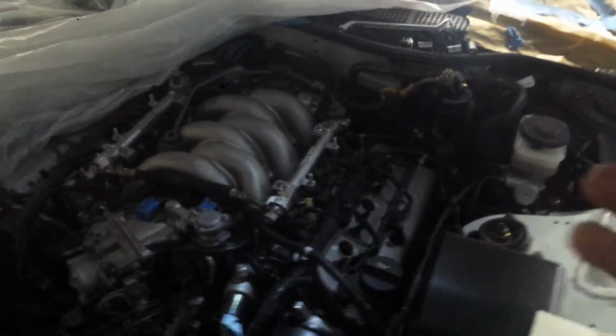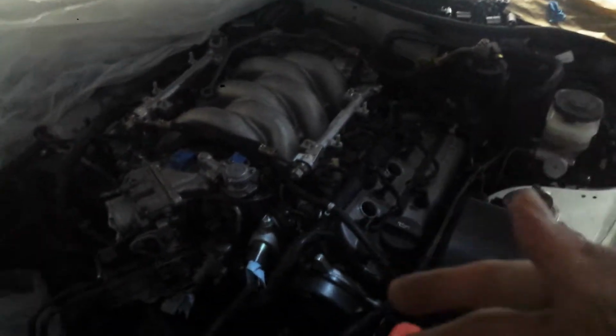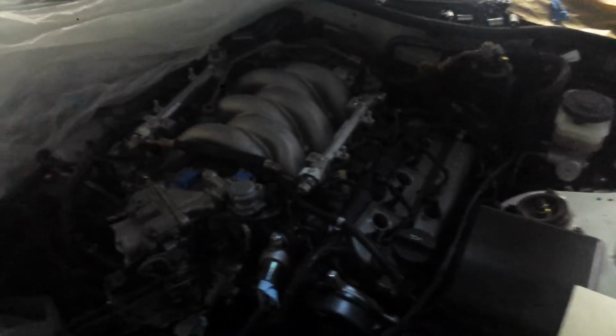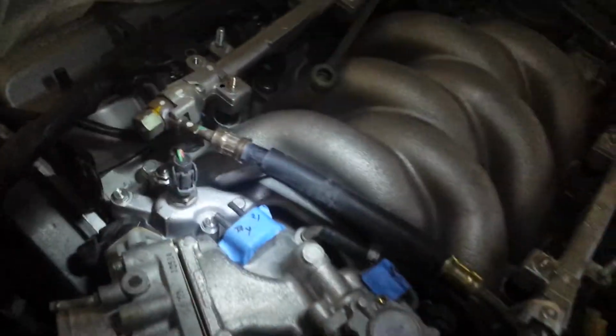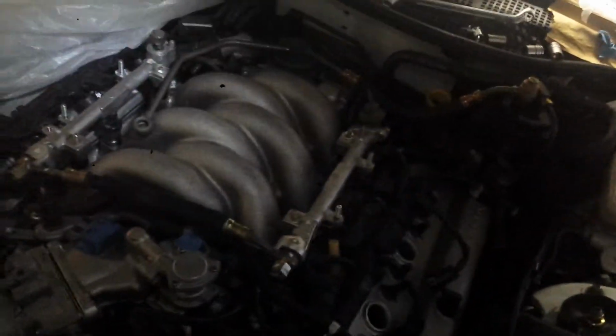Other than that, just to save time and effort, I've been putting everything back together. And I get OCD there too, because then I'm like, the bolts look ugly, or to me, that's my standard. So my standard is, if I take it off, I'm going to replace the bolt. So water passage, all that, that's tightened down. Right now, fuel rail's not done yet because I'm waiting for several bolts that I ordered from the dealer. I'll pick them up later.